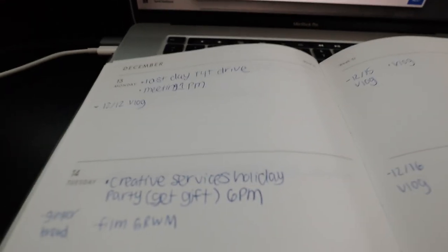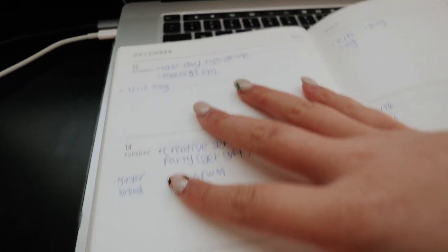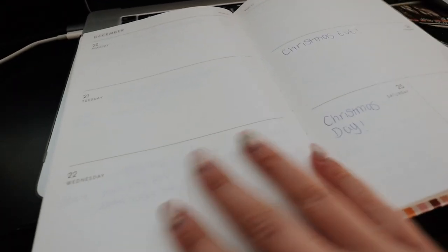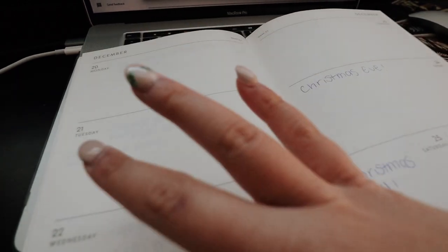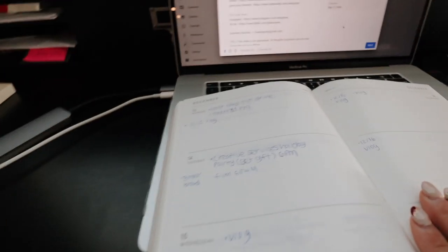Wednesday I took off work just so I could go to a cycle class — kind of far away. I have the vlog from today going up tomorrow. Then I'm going to do the Gingerbread House, film a Get Ready With Me for our holiday party, vlog and post the vlog the next day. I have a party, so I'm going to do a tag video and vlog at that party. I just like to take it one week at a time. I know I get off Christmas Eve but that's already close, so I'll probably do some pre-filming. Vlogmas is over then.